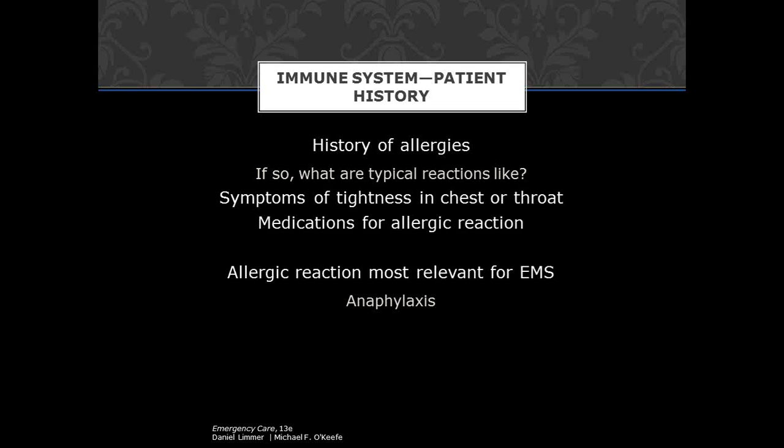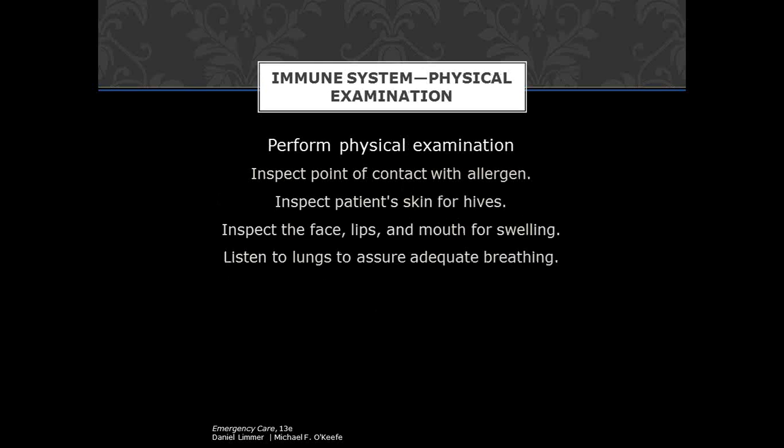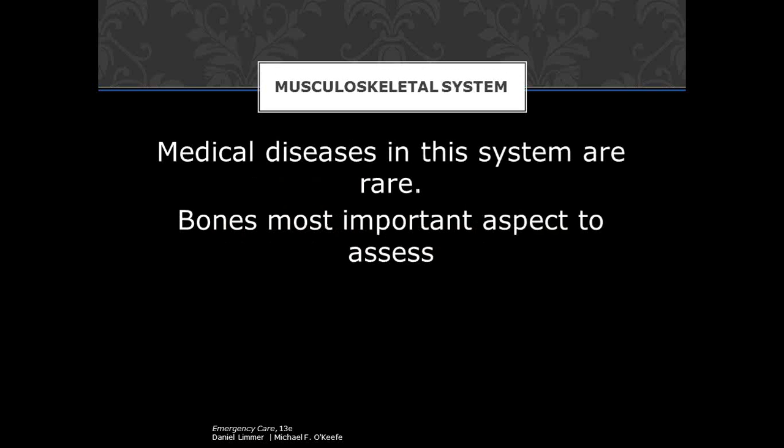So we want to find out, do they have one and where is it? And get that squared away. So look at that, inspect, ask questions about what they've come in contact with. We can look at their skin for hives. Oftentimes these patients will develop hives. If they have a very severe reaction, the airway swelling may occur before the hives develop. So if they don't have hives, don't let that throw you off that this is not an allergic reaction, because it could be. Look at their face, their lips, their mouth like we talked about, and see if you see any swelling there, and listen to their lungs.